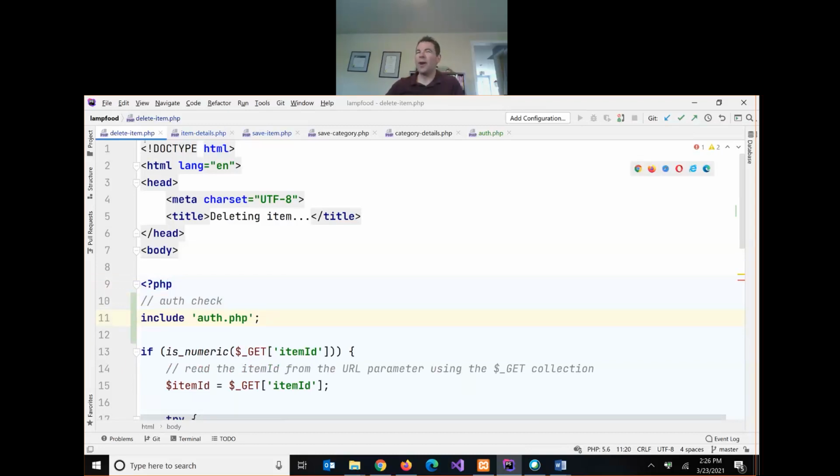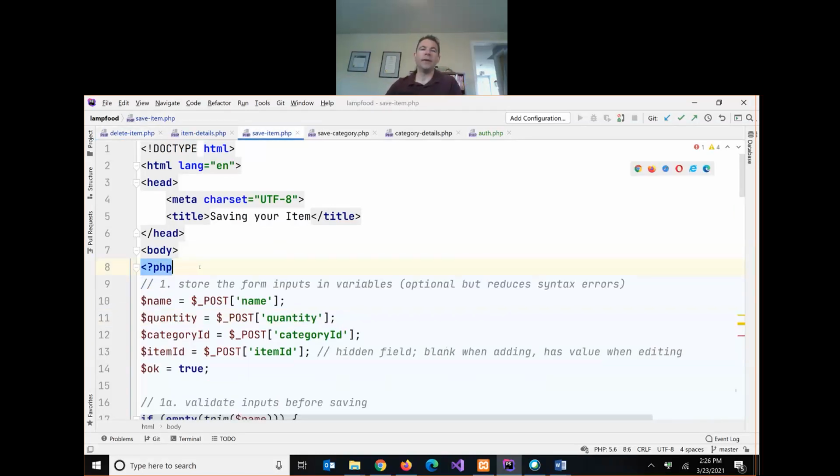Doesn't matter if it's really right at the top or not. So I've put it in delete, and I'm going to put it in save item, save category, and category details. So this will mean anonymous users can no longer change any of the data. They can't add categories, and they won't be able to add, edit, or delete items.